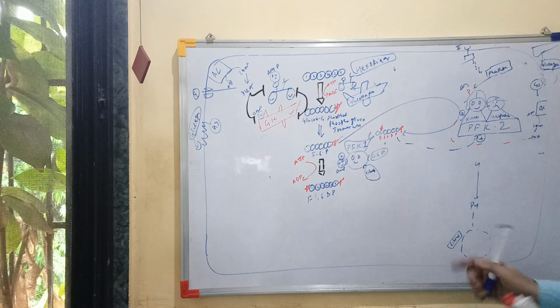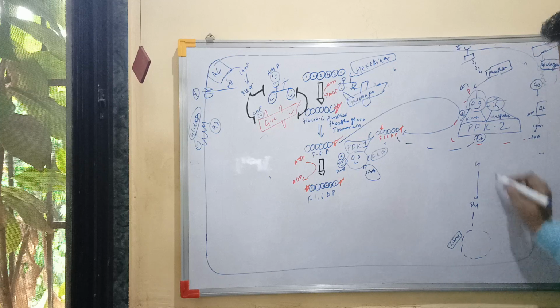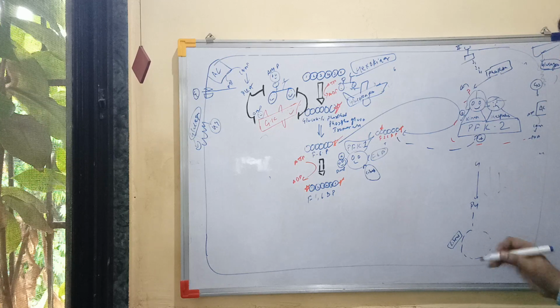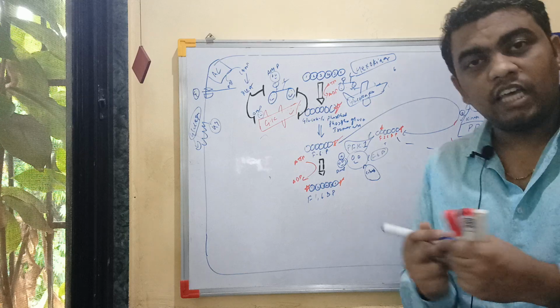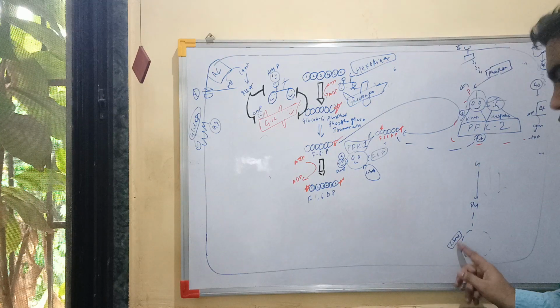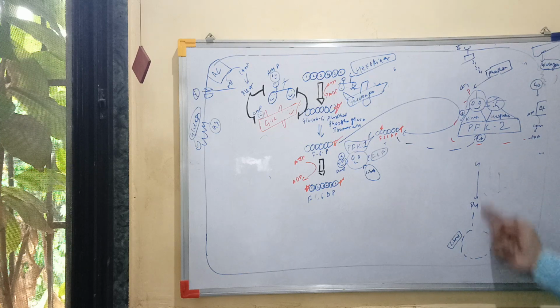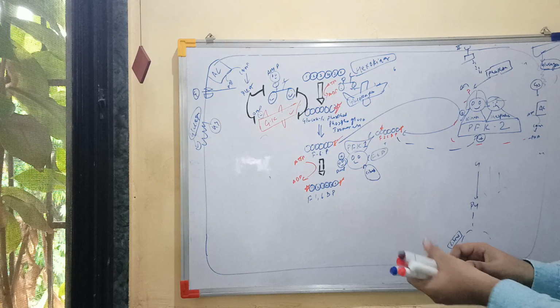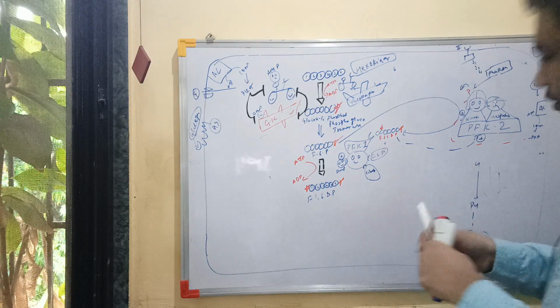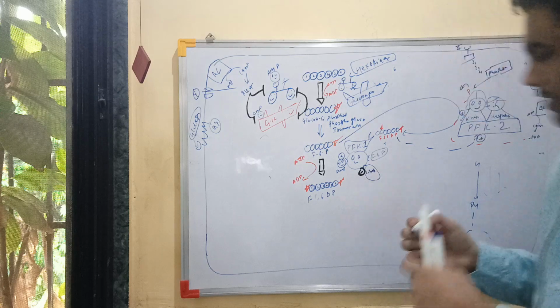When we have lots and lots of citrate, do you need more Krebs cycle to work? Do you need more glycolysis to work? No, because citrate is saying, we have lots of citrate now, so you do not need to run this glycolysis cycle. Please stop the glycolysis. So citrate is kind of an inhibitor, a negative regulator.